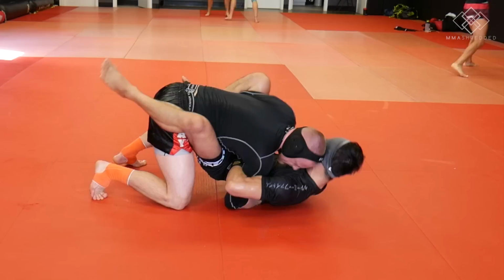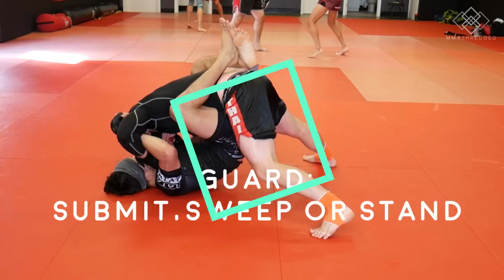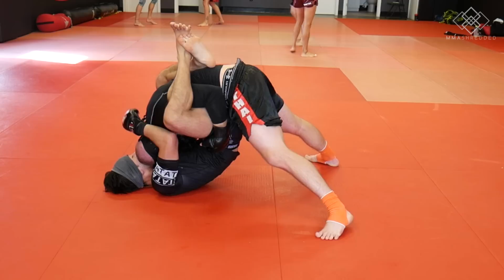Another drill here is bottom guard, in which I need to submit, sweep, or stand back up, while my partner tries to ground and pound me or pass my guard. Next, as you'll see, is escaping when my opponent has my back.